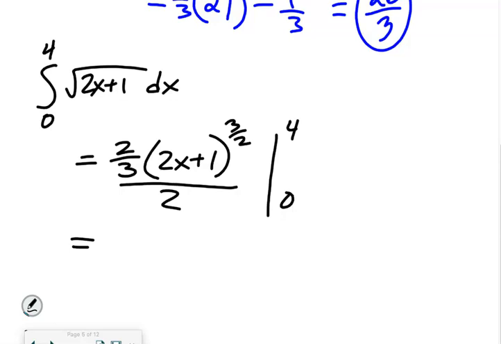So if you have an argument that's linear, you don't have to do a u substitution. You can just do your normal integral as you normally would, keeping the integrand the same, and then just divide by the slope. So this would be 1/3 (2x plus 1) to the 3/2 from 0 to 4, and you just plug in. It's a nice little shortcut. You don't have to use it. You can always do a u sub, and life is good.